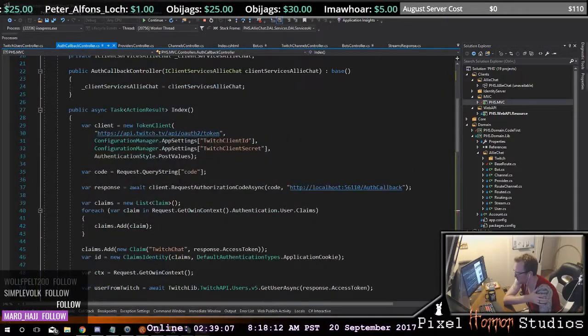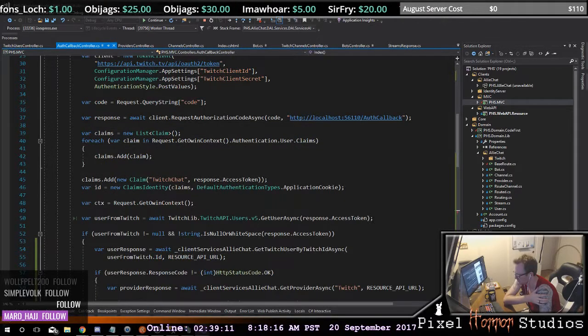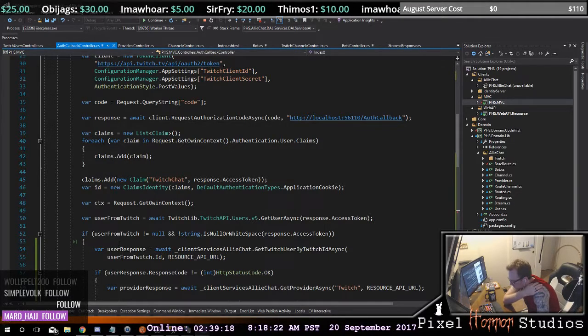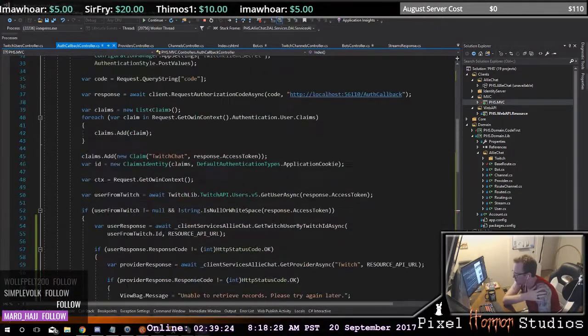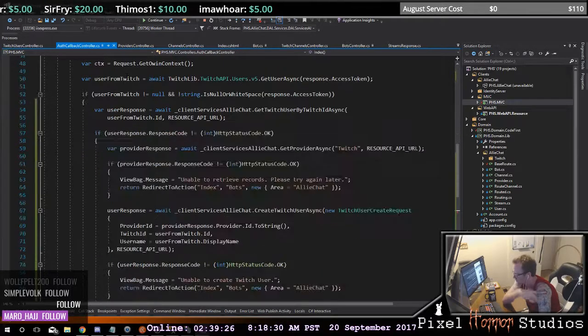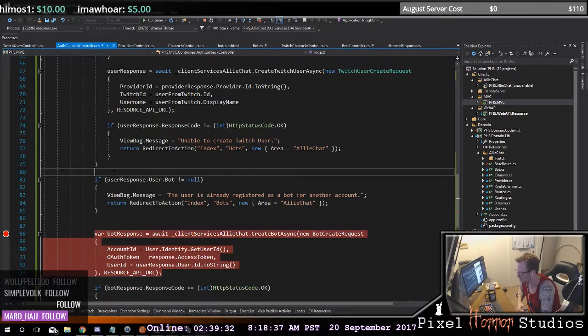You must have where you're attaching this thing. Wait. This is only your auth callback, so you're actually not creating a bot here. Hold on.